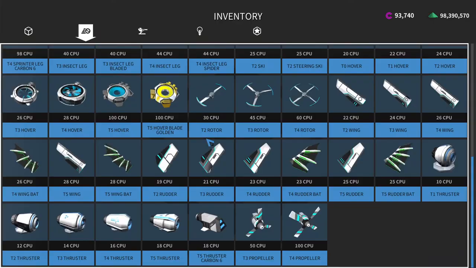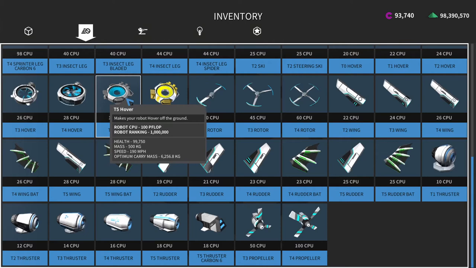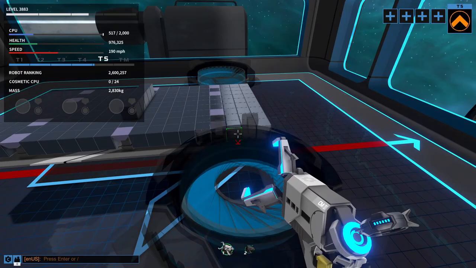I'm going to be using the Tier 5 hovers. These are not the most popular, but I certainly like them because they have nearly 5 times as much health as the next hover, and they also carry a lot of mass.